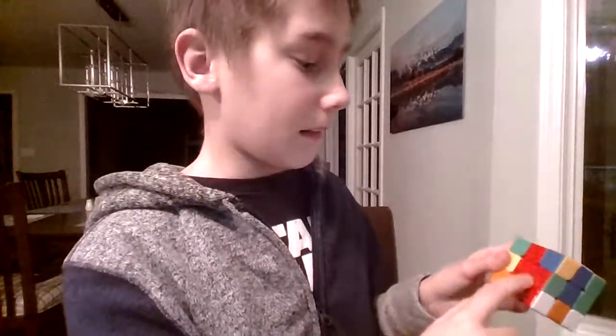Okay. So in this case, if I have it like this, I'll do R prime, D prime, R, and that kicks it towards right here, and that's easier to solve. When I look at the color right here, I'm gonna line up with its centerpiece. Okay. And then all we do is, when it's like this, we're going to bring this down, put that in, and then put it back up. So now we have these, that's solved. Let's do the next one. This one's already lined up.